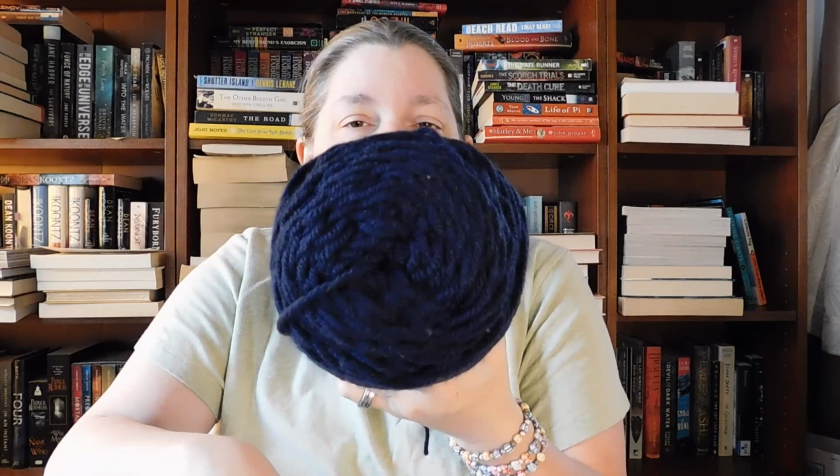Oh, I don't know why I keep buying the blues. I think they're pretty, but I don't enjoy working with them. So this one, I might let it go. I might sell that one. I've got another shade of blue called Denim Heather. So it's related to the Redwood Heather. Yeah, it's got a bit of heathering in there. It's so subtle though.